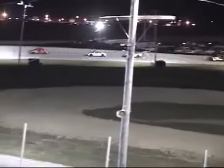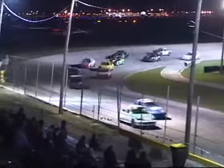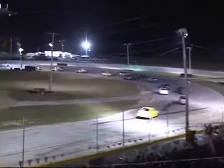Ryan Barrett down the backstretch. Fast qualifiers look like they've had enough of this. They're trying to sort themselves through the field quicker than usual. Now it's Ryan Spillers gets tagged by Terry Lee. They keep going. That's why the fast qualifiers are trying to move up. Some of the guys out there racing like they got a chance to make the chase. Of course, they might. We don't know.